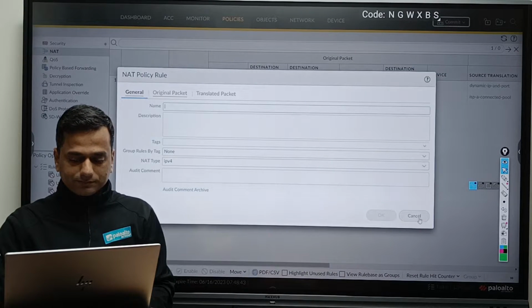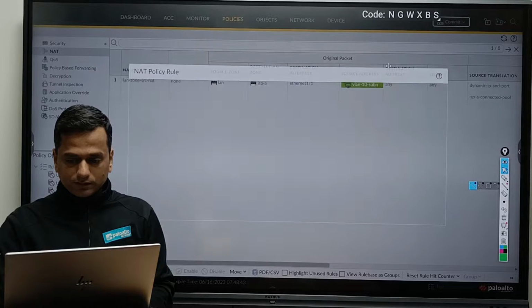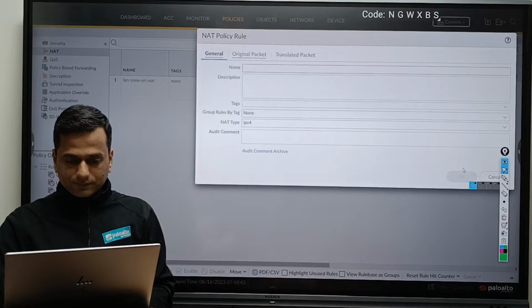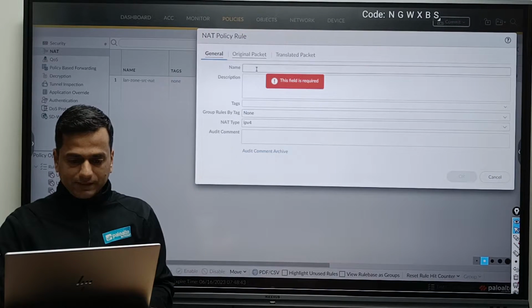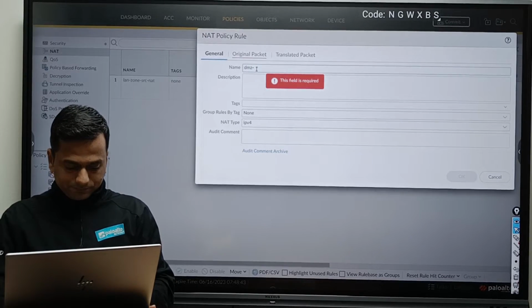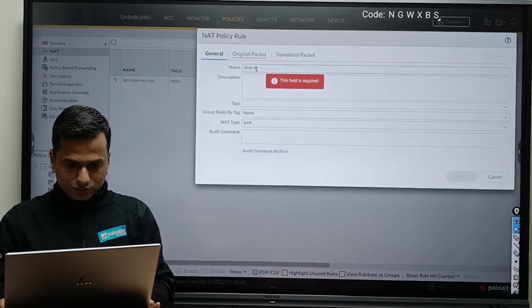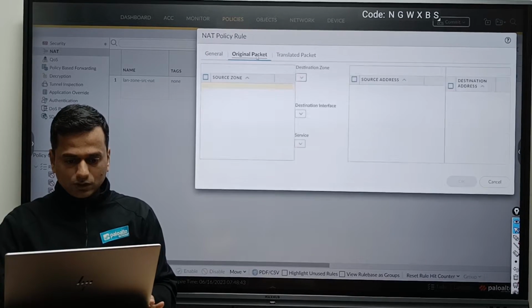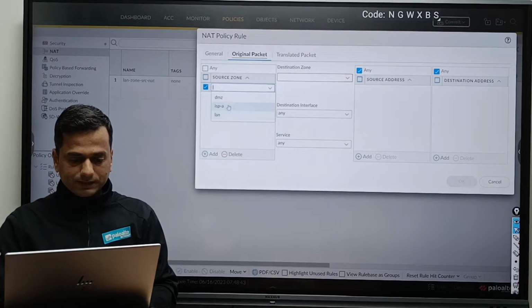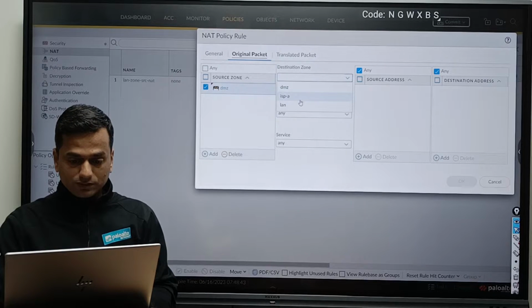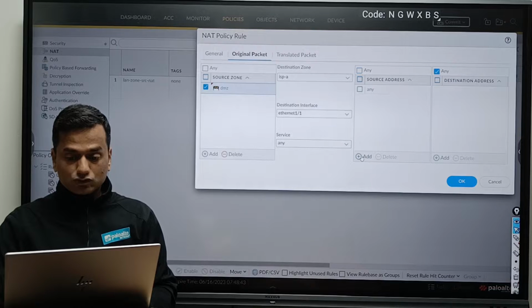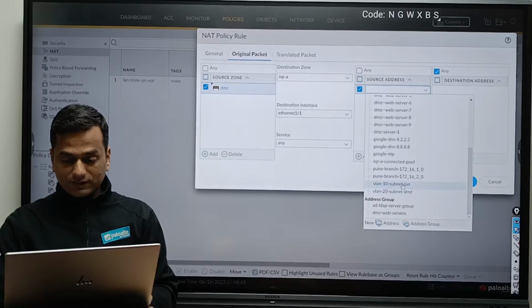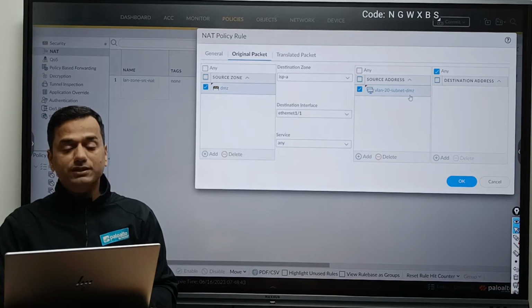Another NAT policy you have to configure over here, right? Add, name it DMZ SRC NAT. Original packet zone DMZ, destination zone ISPA, destination interface Ethernet 1/1, source address, define the VLAN 20 subnet which is DMZ.